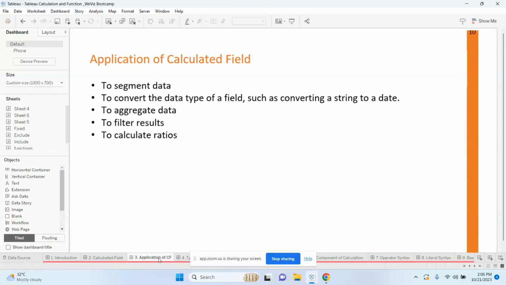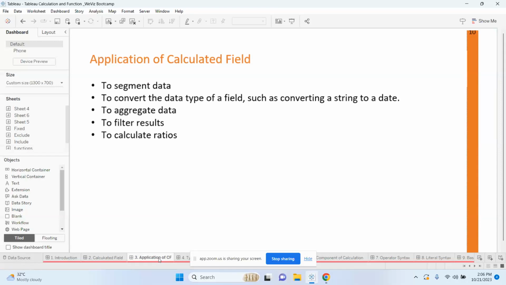Or to aggregate data, you can use calculation to aggregate your data, like summing, getting the averages, or the maximum, the minimum of your data set using specific columns of interest.